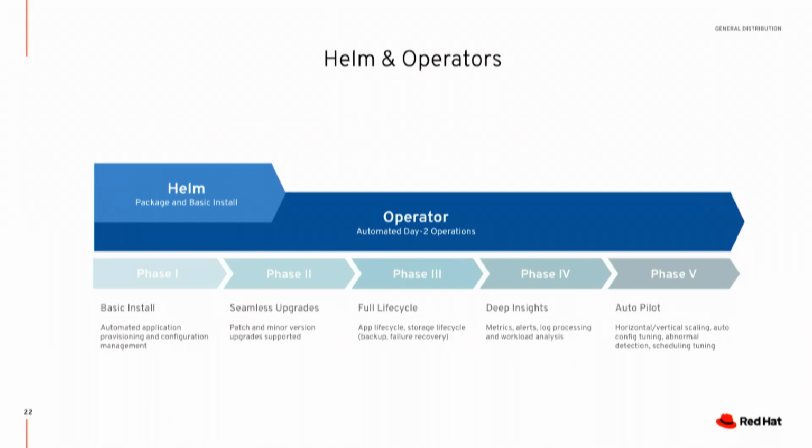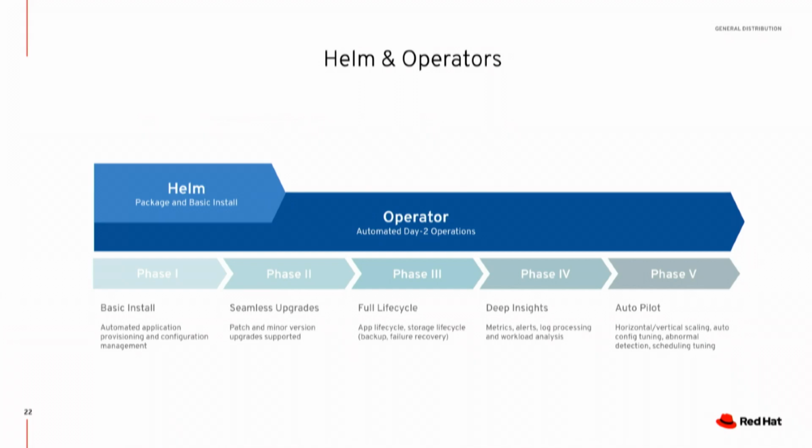Now, I've mentioned the term operators a couple of times. I've tried to make the distinction between human operators, which is a human, obviously, and then operators, which is a technology, a Kubernetes operator. So I wanted to dive into what a Kubernetes operator was for a bit. Often you might have heard Kubernetes operators come up in the conversation as it relates to Helm. A lot of times they're compared and contrasted, and for good reason. They both perform installations and upgrades. But that's actually where the similarities end.